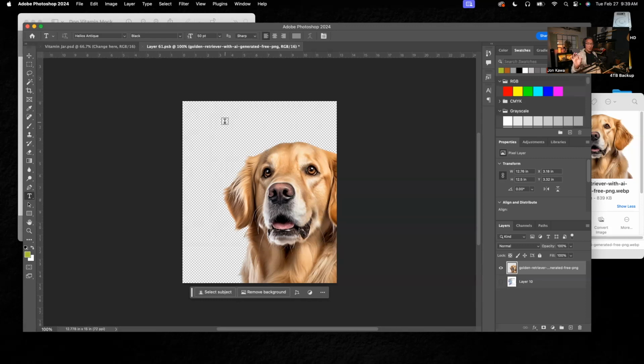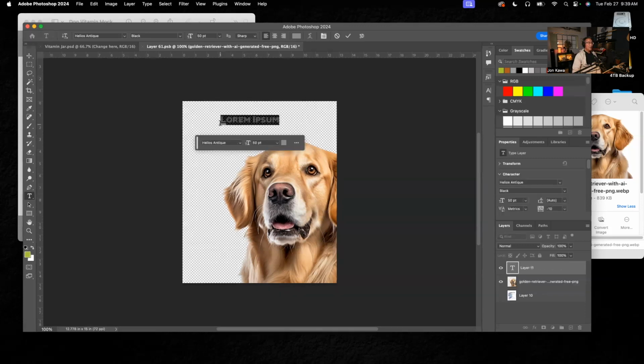Photoshop just automatically does that. So I'm going to just randomly click, and it just spits out some text, the lorem ipsum text. We're going to change this.